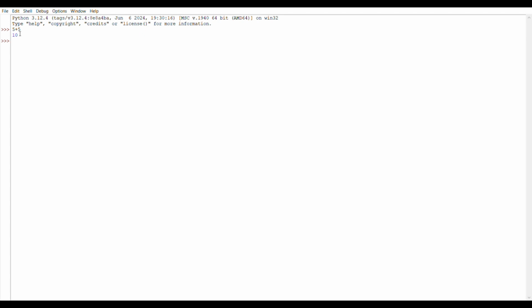So you can see here it's easier to get into interactive mode using IDLE. You can just write any Python code here in this IDLE environment and it will just run fine. For example, I can print something. I can just say print("hello world"). Don't worry, we'll learn about this syntax in the upcoming videos. So if I just click enter, you can see it will print hello world in this environment.